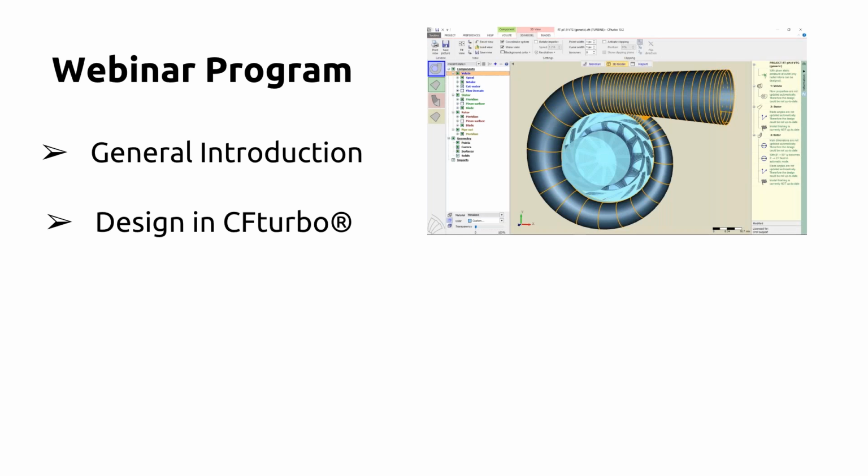Let's call it the design part or CFturbo part, where Oliver is going to introduce CFturbo a little bit, and he will show a live example of centrifugal pump design from scratch in CFturbo with final export of the designed model to turbomachinery CFD.